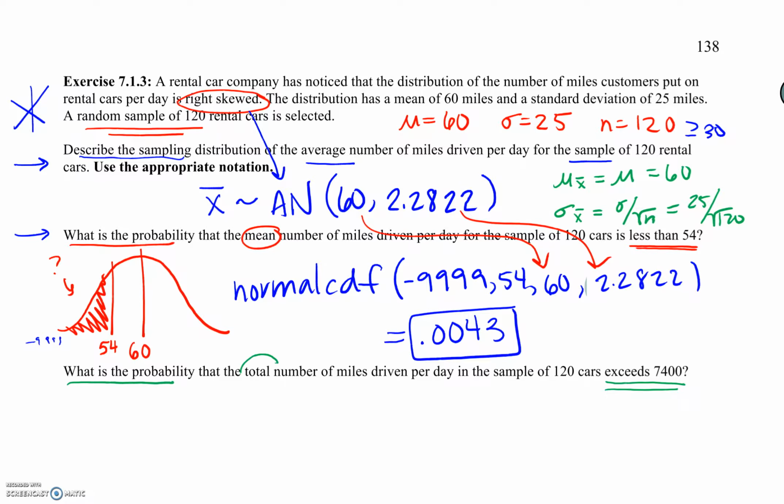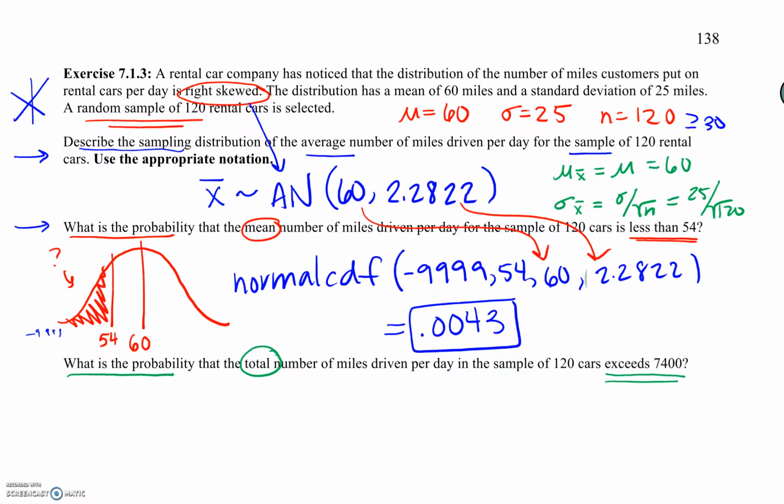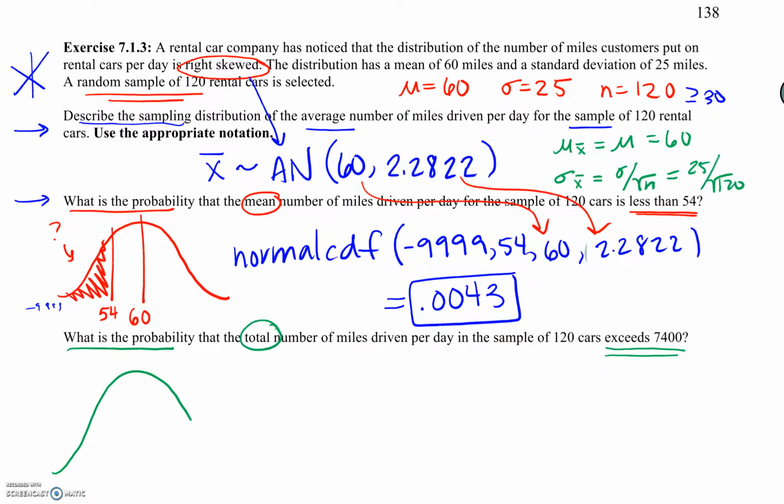But the difference in this question is we're not talking about a mean, we're talking about a total. So if we go to draw our little sampling distribution, our approximate normal curve centered at 60, it does not make sense to put 7,400. That's not going to happen, that doesn't exist. So what we need to deal with is the fact that we have a total. We don't have our X bar like we did in the other one. We don't have a sample mean. But we can convert a total into a sample mean.